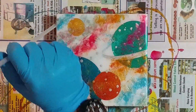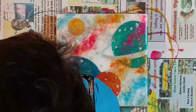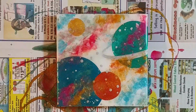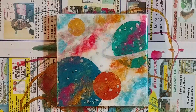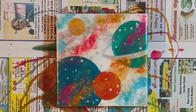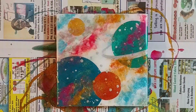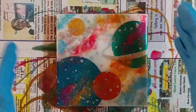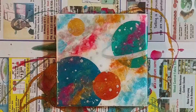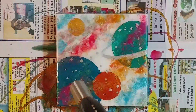Uh-oh. I don't want resin to not be on that corner. There we go. Okay. That's a little better. Not that it's much better, but it'll work. Okay. Well, I think that's where I'm going to leave you. We're going to let this sit. I'm going to be off camera and scrape off the bottom and take my torch to it real quick, see if we can't get air bubbles all out of it.